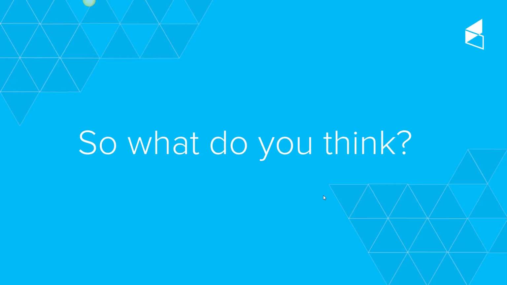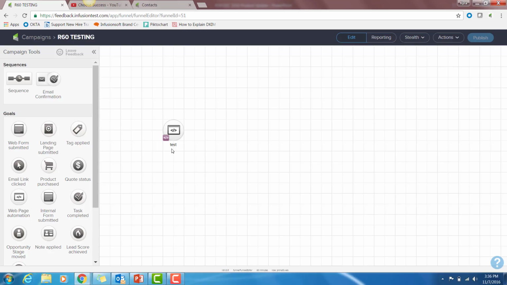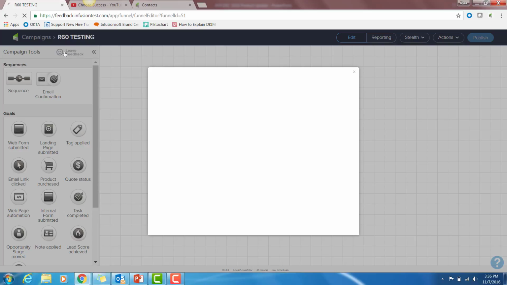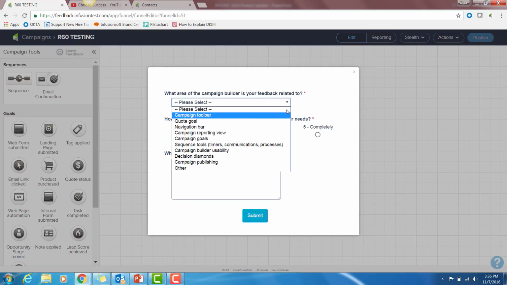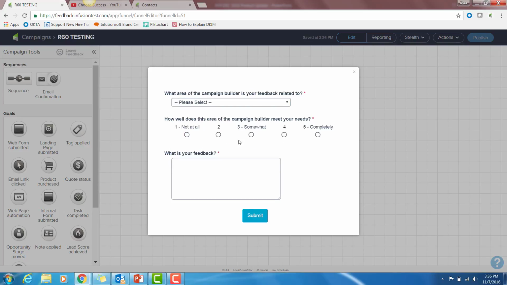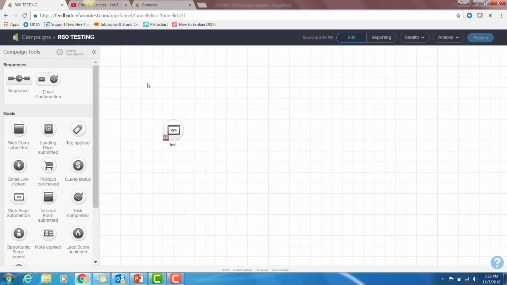Before we get to that recap, I just wanted to let you know that we do absolutely need your feedback to keep improving and innovating. So here's a helpful reminder of where you can submit that. Since we had a few Campaign Builder updates this round, you can go ahead and tell us what you thought about those features by simply selecting this little leave feedback next to the smiley face, choosing what area you want to comment on, telling us how we did, and giving us further feedback. So that's how we can submit that in the Campaign Builder.